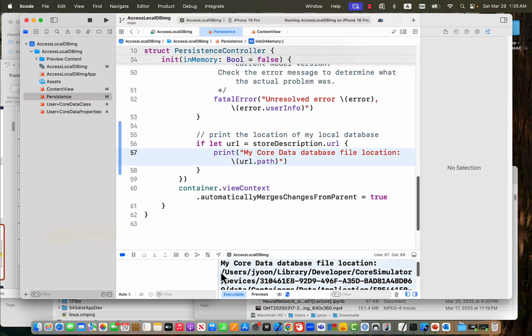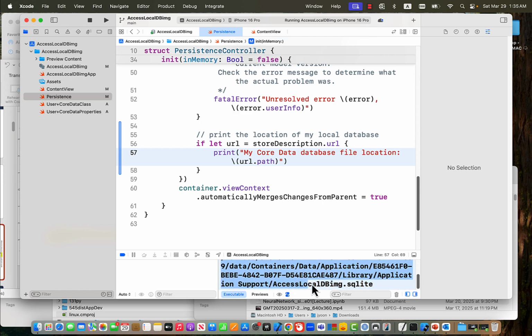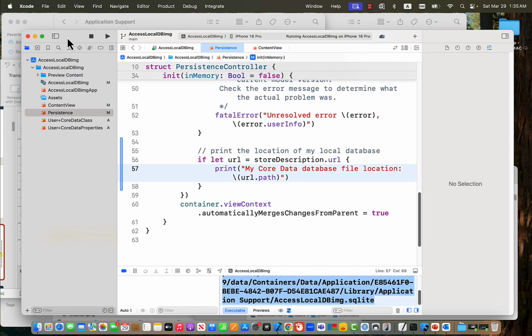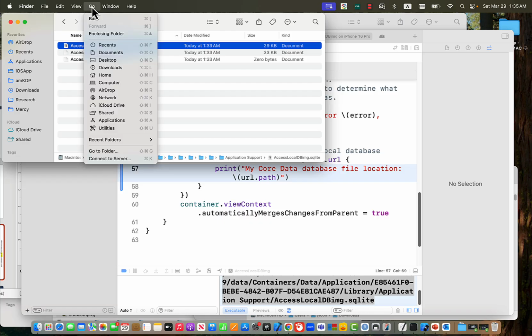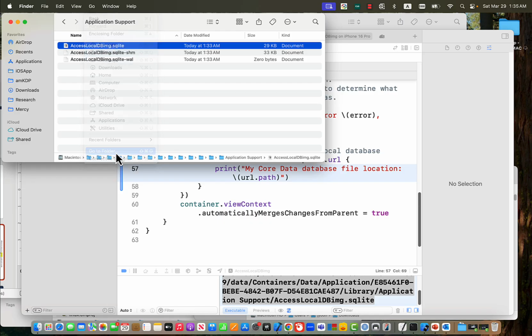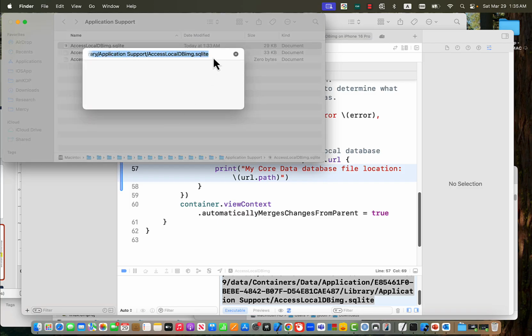So I highlight all up to this SQLite, copy, and then come back here. I wanted to go to folder, and then copy it.